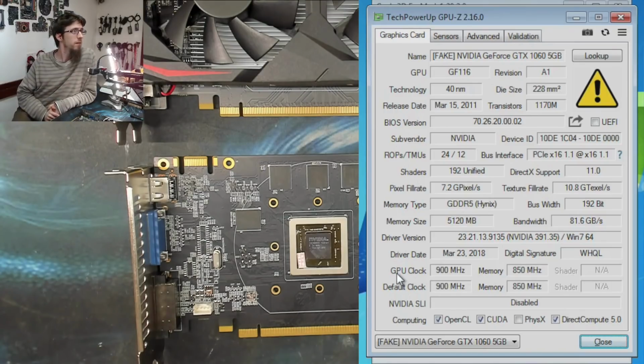So the expected numbers for a real card using that actual GPU core would be approximately a memory bandwidth of 38 gigabytes a second, whereas GPU-Z is reporting something in the 80s. Yeah, it's reporting 81. So even there, the memory bandwidths don't line up with the real-life product that used the core. So clearly, because of the change in the BIOS, it's reporting differently or something. They're fudging the numbers somehow, even more so than one would particularly expect from the core that's on there.